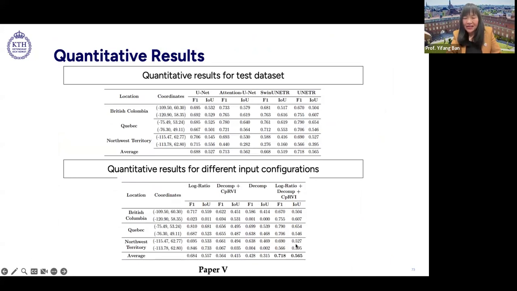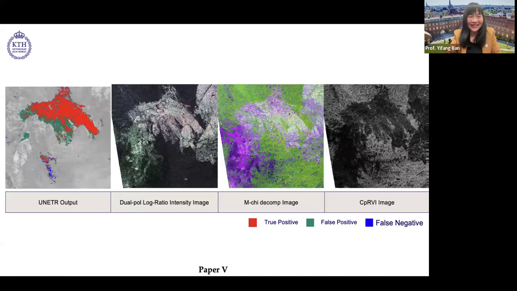Yeah, I would say this combination of log ratio and polarimetric decomposition provides the best result. I think the F1 score is quite good. IOU is not as good because we compare with high resolution Sentinel-2 hand-drawn polygons. So maybe the low severity burn areas didn't get detected.